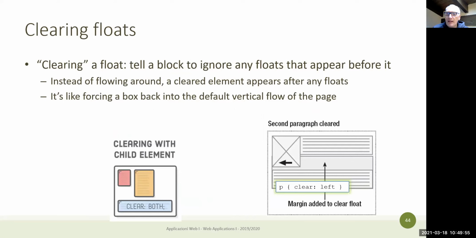So, for example, there's also a mechanism for stopping the float. It's called clear. I'm running here because we won't use this low-level mechanism anymore.